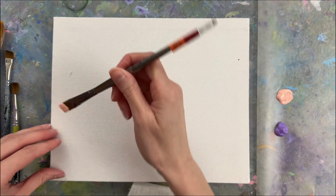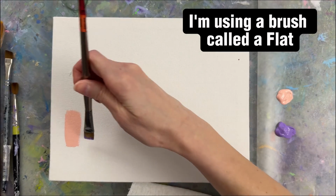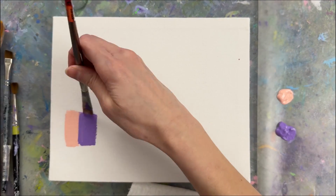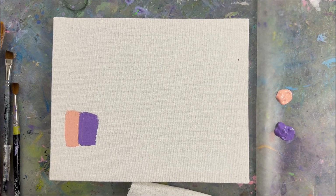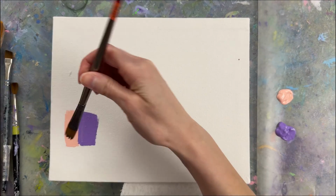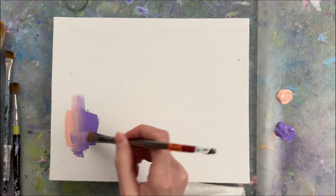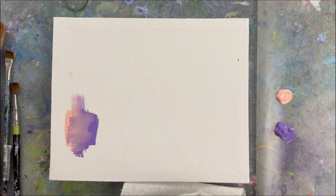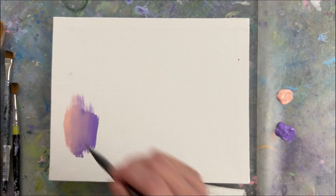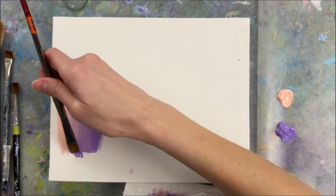The first method is just to paint an area on here. Clean our brush off. We paint the other area beside it of another color. And it's good if you have a good amount of paint on there to do this. Then you clean off your brush again. So you have a damp brush, but it's not really damp. You dry some of it off on a paper towel. And then you can make cross-section marks like this, or you can also go back and forth like this. And keep cleaning off the brush while you do this. You can add a little more of this color over here. And you can see as you keep working at it over time, the blending starts to get better.